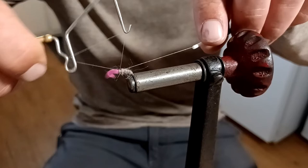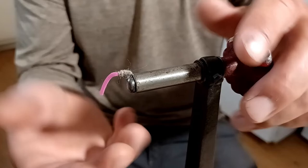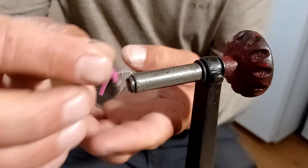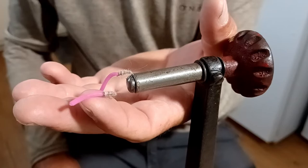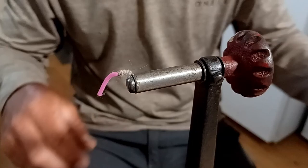Just a couple of little whip finishes here — and that's it. A little squirmy wormy, just like that. If I had the other one here next to me I'd put it right next to it. It has both of them, one next to the other. Pretty easy to tie on — you just pull one piece back and get to the hole and get it going there. Thank you guys for watching, liking and subscribing. Check out some of the other videos — over 200 of them up there.